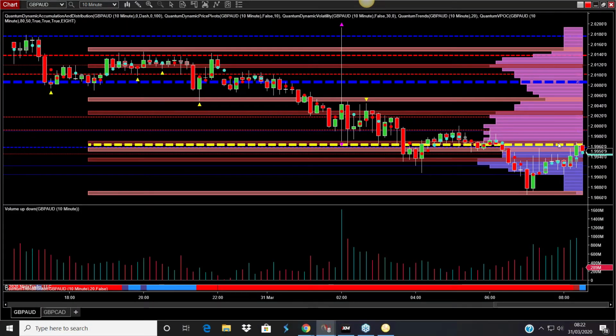Also, as you can see here, the volume point of control is a dynamic indicator. It moves as there is a build up of volume over time, and what it does is provide both support and resistance. Now you saw that previously it was just slightly below, which was great, which is what I wanted to see, because once the price goes over it and above, it gives a nice platform of support for the move higher.